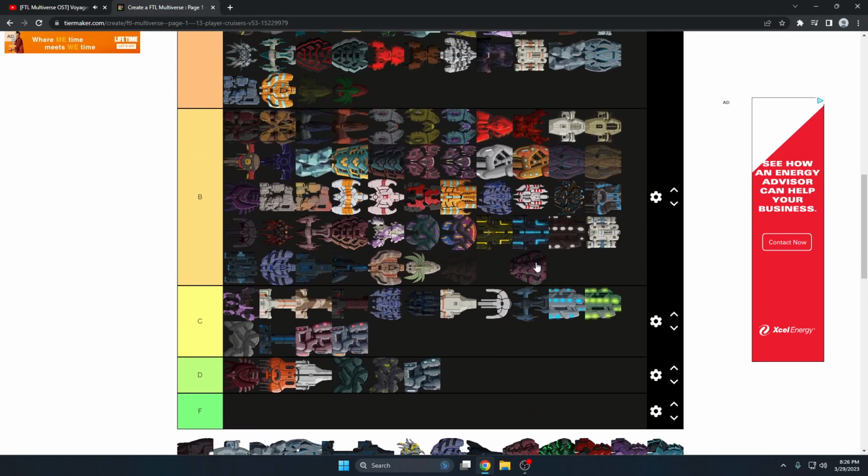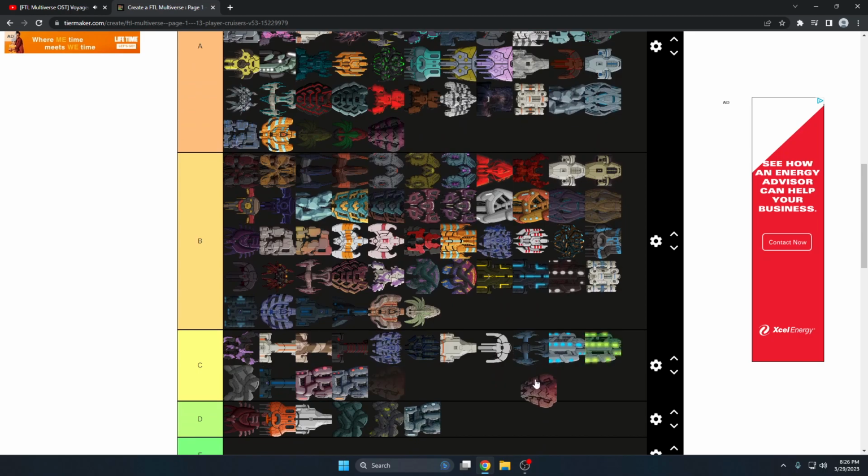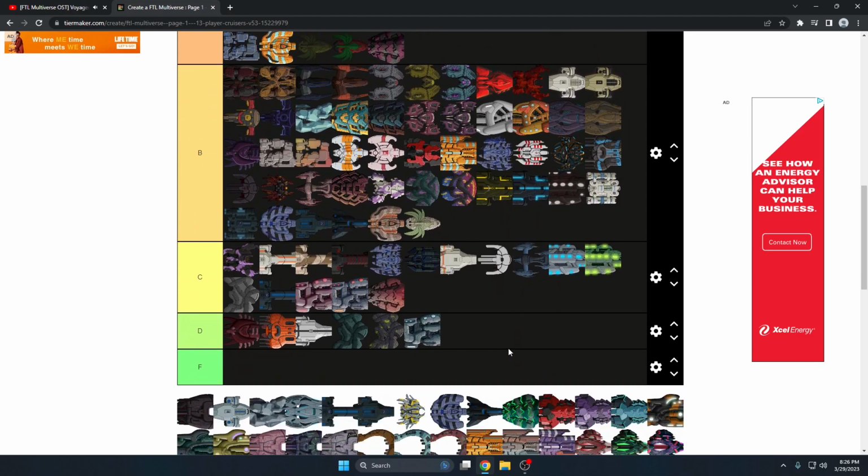Outcast, probably A tier. The crew space is a little weird, but the Outcast crew themselves are actually kind of strong. 3-tower teleporter with an autonomous missile as border support. Very, very nice. Outcast B, probably C tier. 6-tower teleporter, which you're never going to use. You're not going to use 6 crew to board anyway.